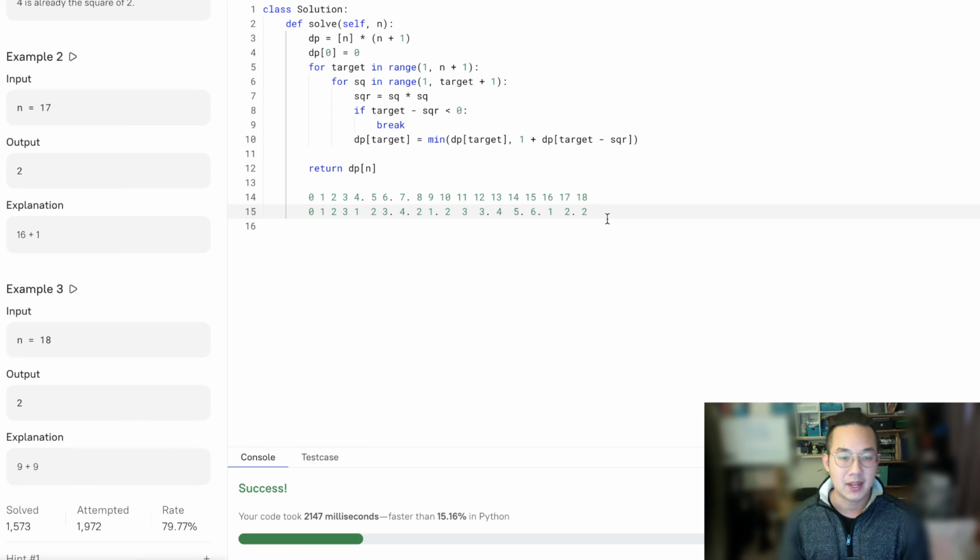That's our runtime, and the space complexity is going to be n because we use dynamic programming to hold all the digits that we need to build up our answer to 18. Otherwise, we will be doing a lot of extra work to solve this problem, because we'll be doing a recursive solution where we'll have to solve the same problem many times.